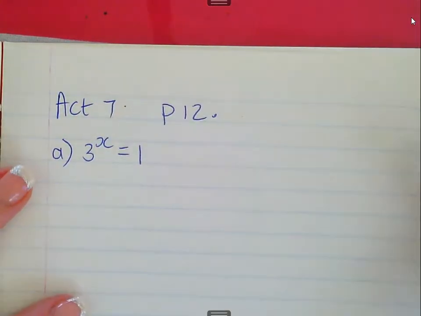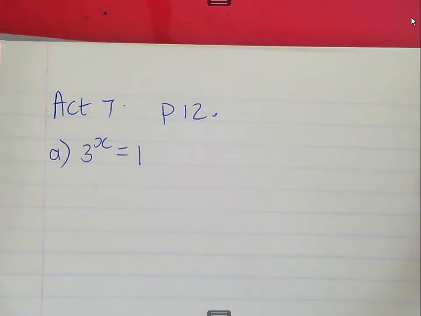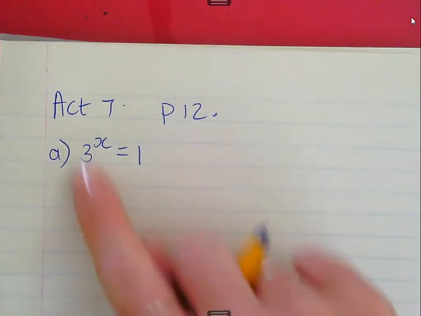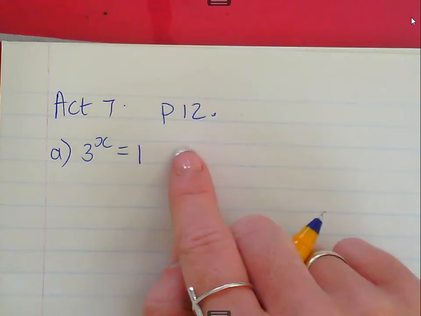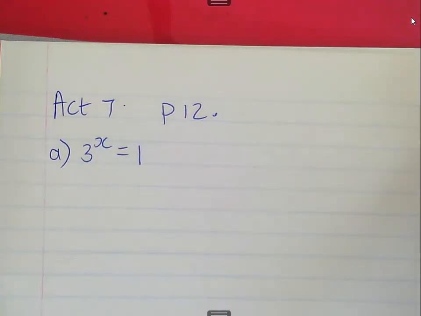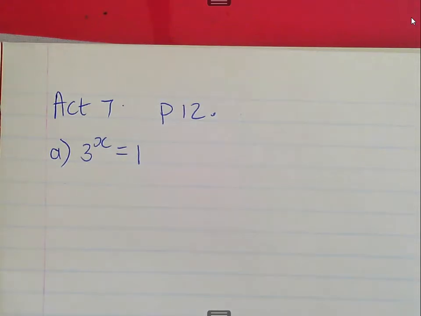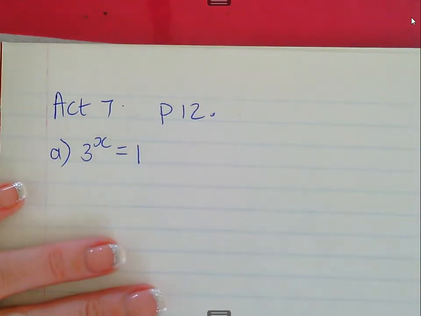Okay, so these were the type of sums that you got in grade 10. You see exponential, you see the equation. So when we want to solve an exponential equation, we try to get a base and an exponent on the one side and a base and an exponent on the other side, and then we want to get our bases to be the same, and we want to throw them away then, and then we just work with the exponents. Do you remember that? Okay.